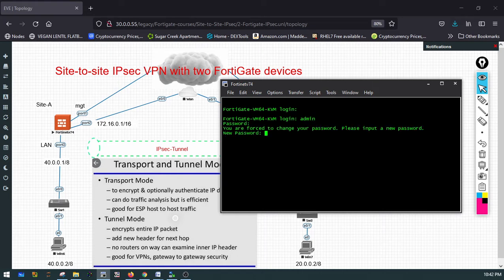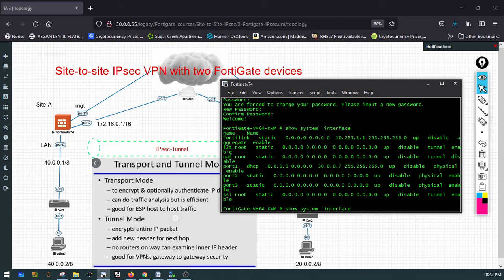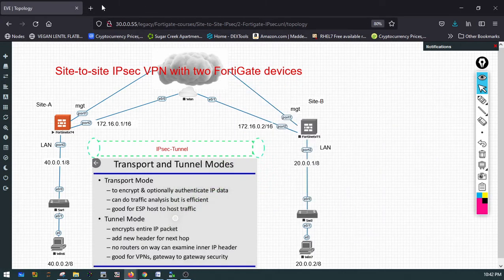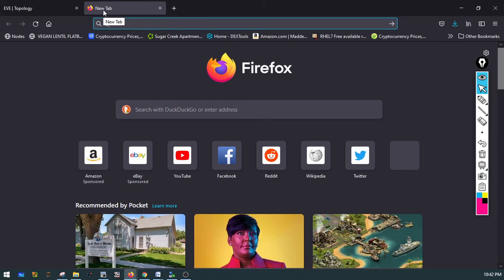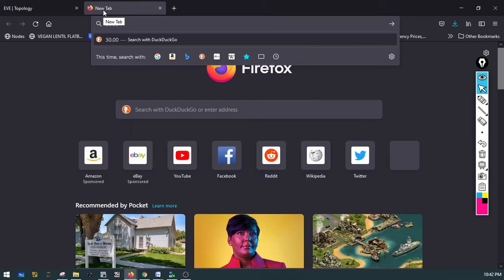We can just create one now. First things first, let's check if port 1 dynamically gets an IP address by DHCP, and we can see that it's .7. And let's see if I can communicate. I can reach .7.